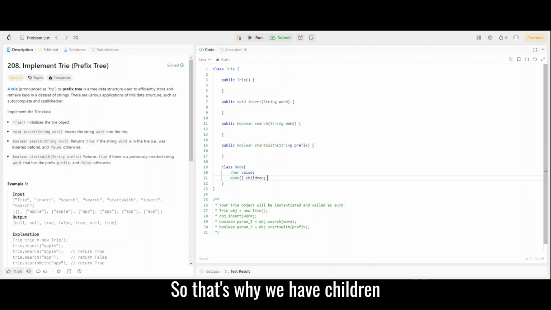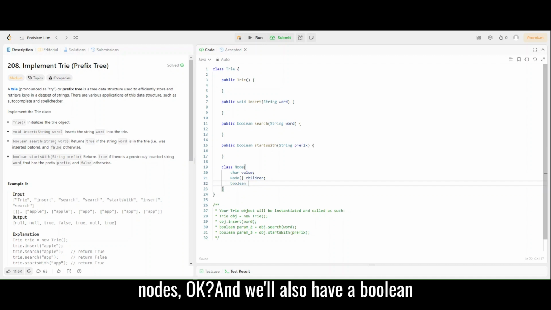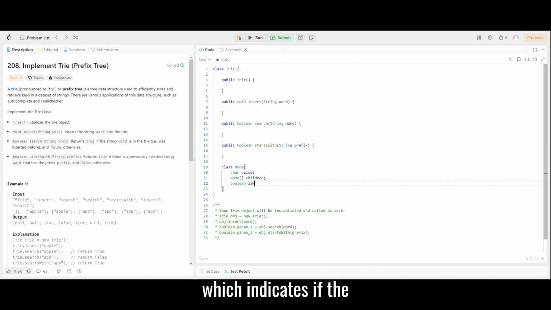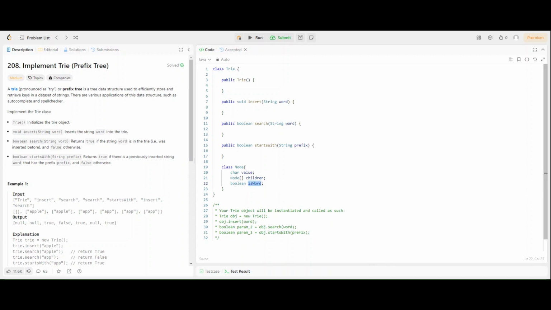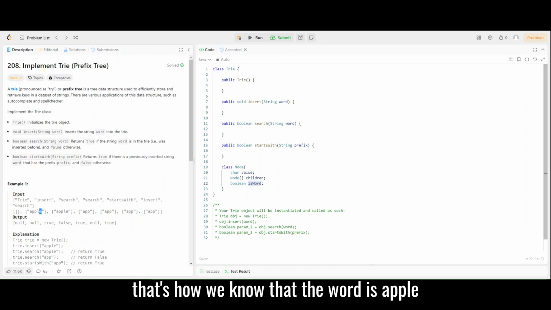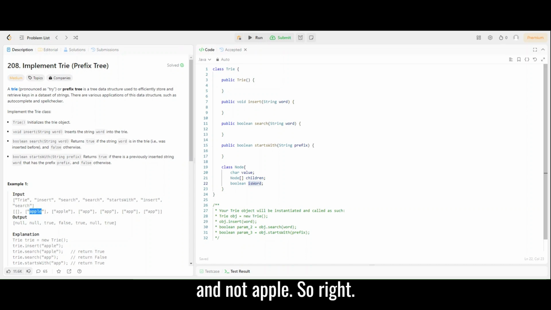So that's why we have children nodes. And we'll also have a Boolean which indicates if the node that we are on is the end of the word, right? So for APPL, isWord is going to be false, but for E, it's going to be true. So that's how we know that the word is apple and not apples.